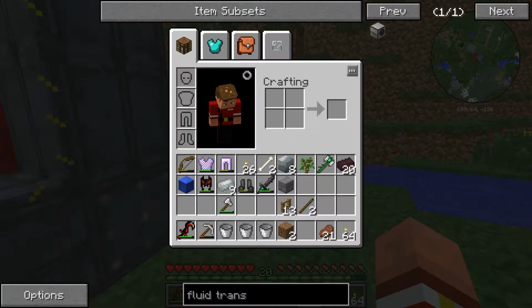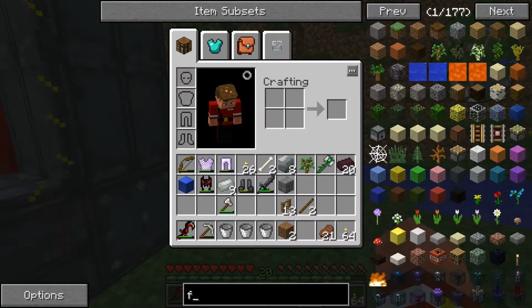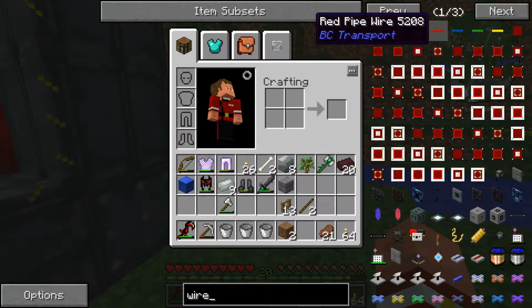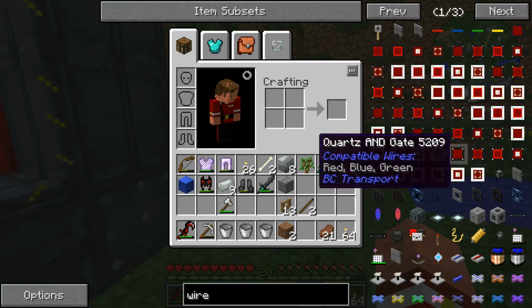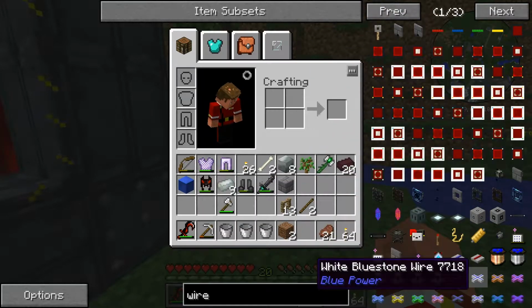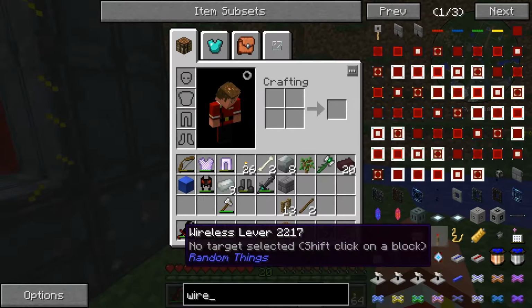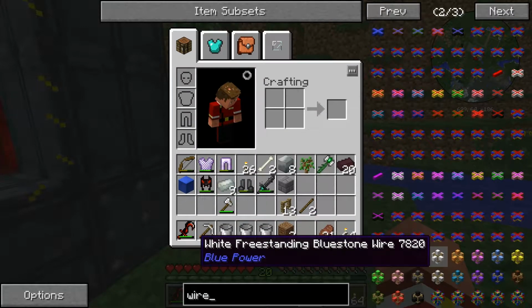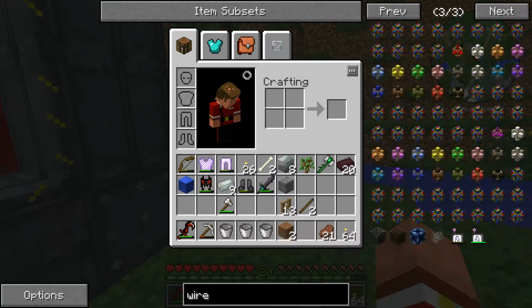So what we're going to need is some cables. What type of cables are we going to use? Let's try the word wire first and see what we got. We got red, that's pipe wire. We got these, that blue power wire. I'm not a big fan of blue power. A lot of blue power.